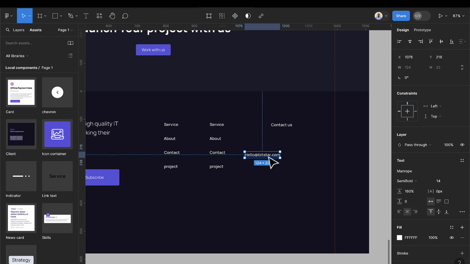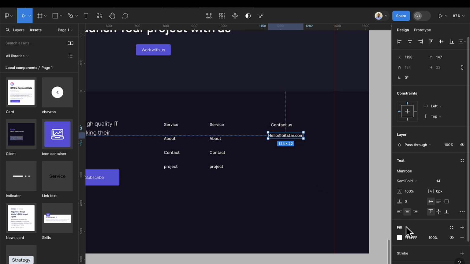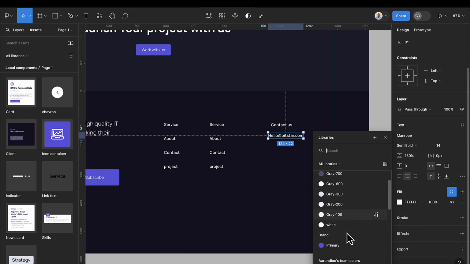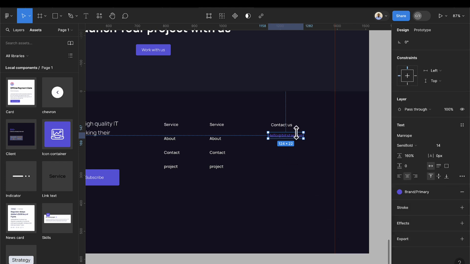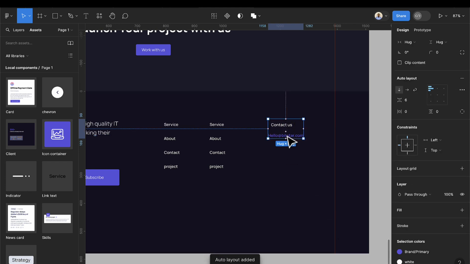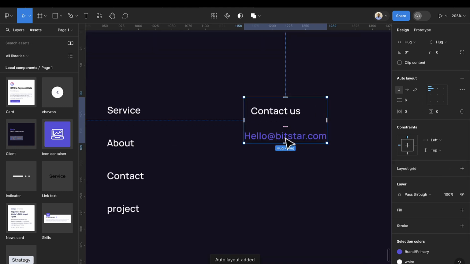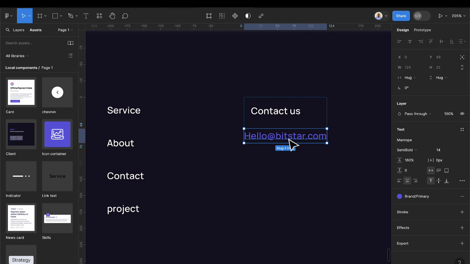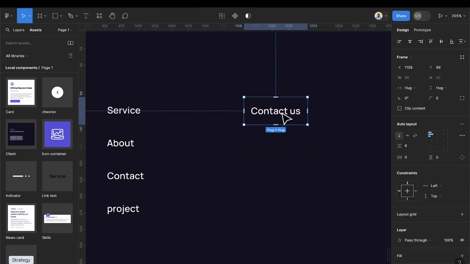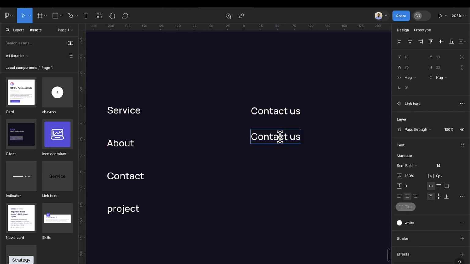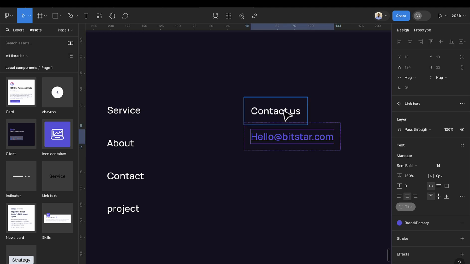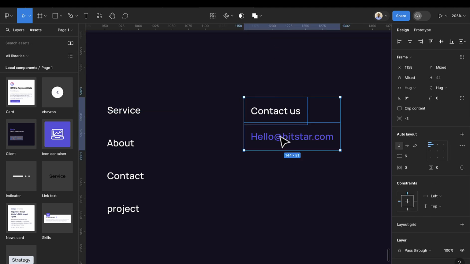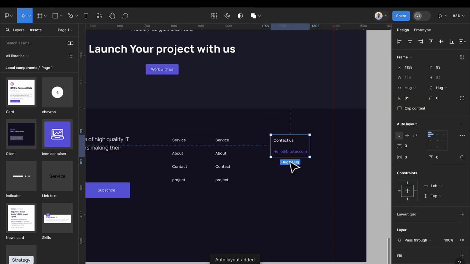So we can convert this to primary. Let's say the fill here should be primary, that's the brand primary. So we can hold Shift A, put this in an auto layout, start that from the beginning. Let me see for this now here. Let me double click, Ctrl X to copy this, and then I'll select this, duplicate this item here, then drag it here. So I'm going to paste my text here so that it's going to have a matching layout here. So easy, if I press Shift A to align them, it'll look better here.